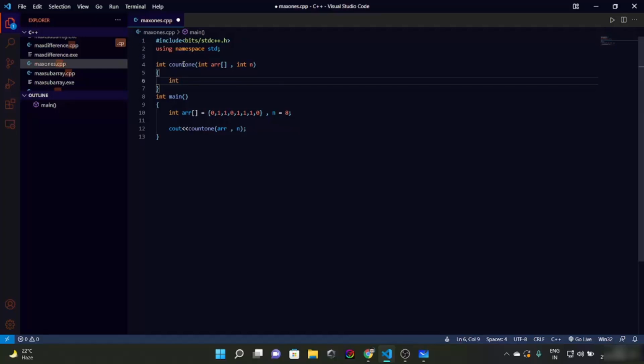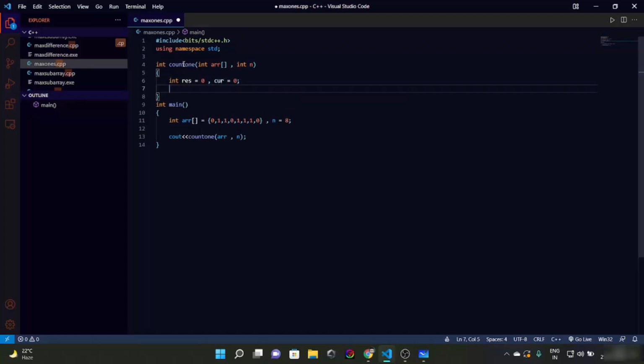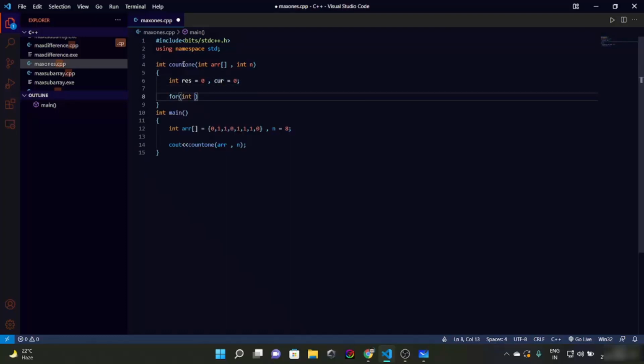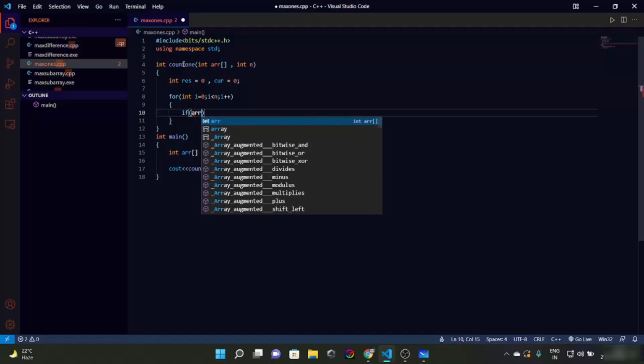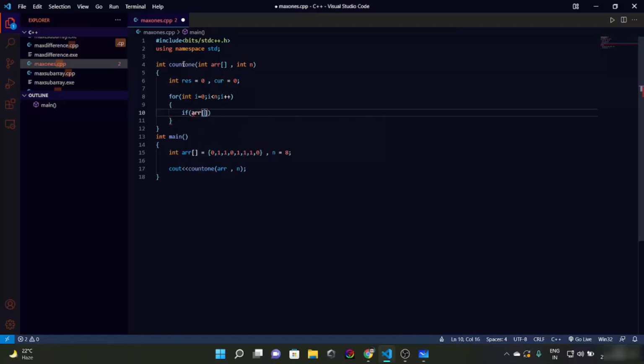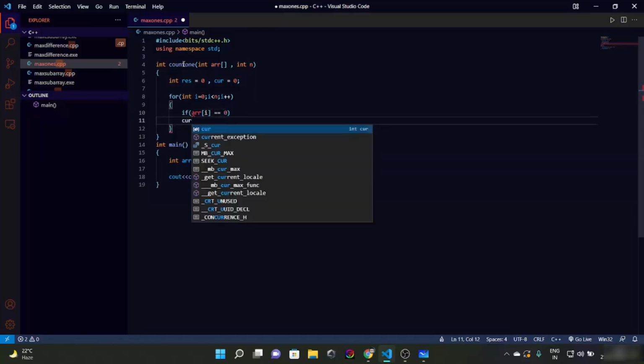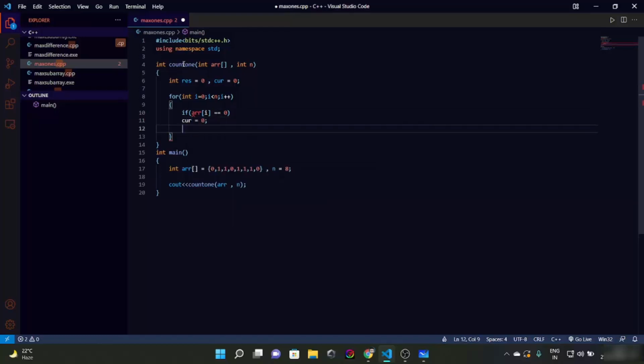What did I tell you? We'll have two variables: res is 0, cur is 0. We will run a loop for int i is equal to 0, i less than n, i plus plus. Now what did I tell you? If ARR[i] is equal to 0, we are going to set the cur value to 0.